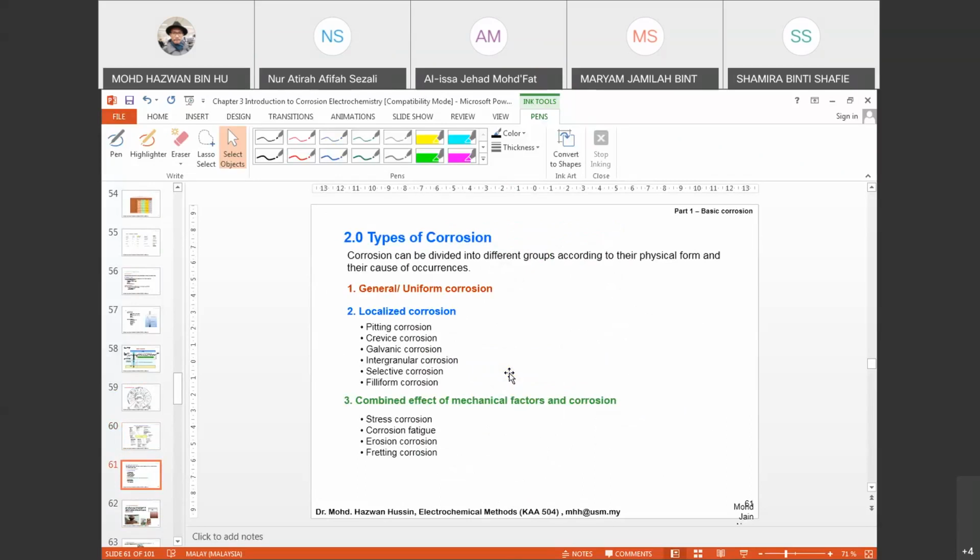And I guess probably today we are going to learn about types of corrosion. So it is important for you guys to know what the types of corrosion are. And of course, understanding each and every type will be essential in order to answer your exams, because normally I will ask what would be the definition of each corrosion type. And if you are able to explain with the guide from drawings or others, this actually can help you. Basically, types of corrosion can be categorized into three major types.